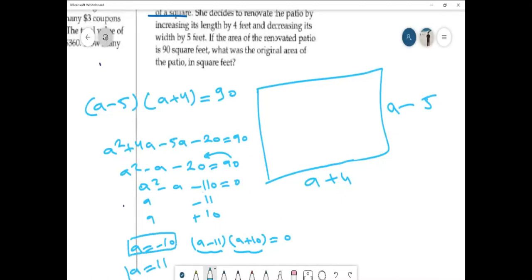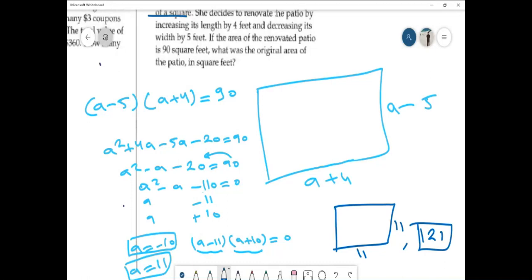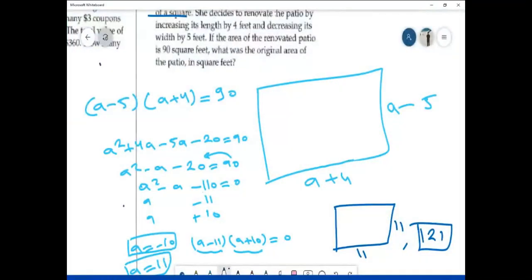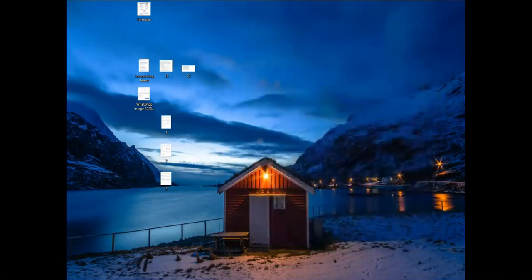Minus A. So I'm not going to solve this with delta because it will take much time, because this is 110. If I take the multiplication of this number with 4 with the other number, it will take time. 10 and 11. Instead of it, I will factor. A and A, 11 and 10, right? Minus and plus. A minus 11 times A plus 10 will be equal to 0. One of these should be 0. A can be minus 10 and A can be 11. Since I know the dimensions cannot be negative, I will take the positive one.